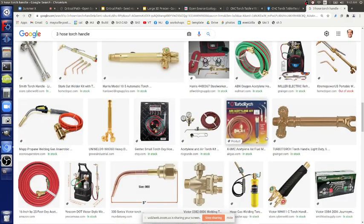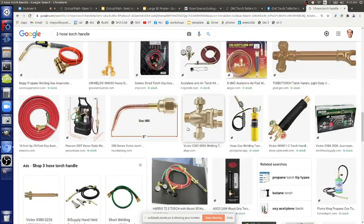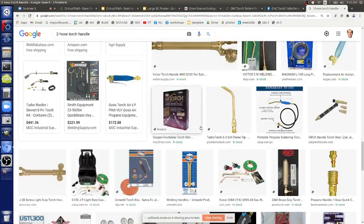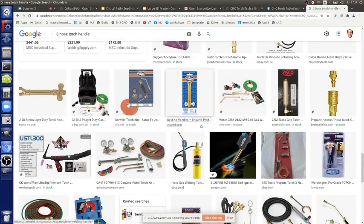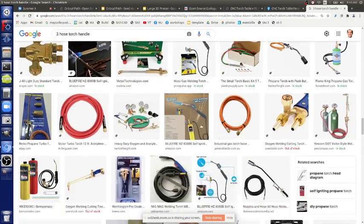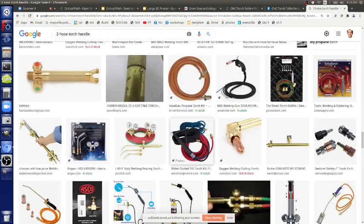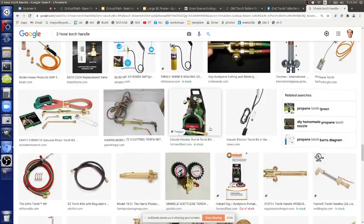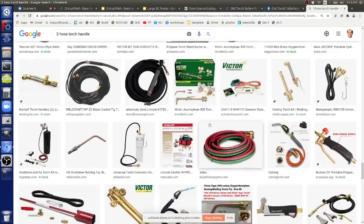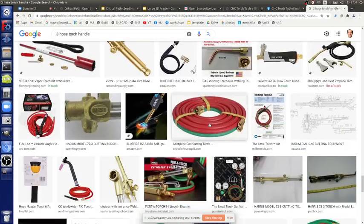What you see here is I can't find a three-hose torch. That's called a machine torch, and for some reason they like to make them with two hoses now. Some of them have three, so I'm looking for one that has three, and I can't find it. You have to search a little bit for that. But we have it here.